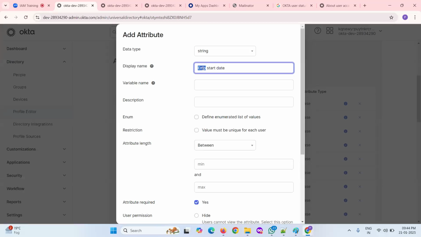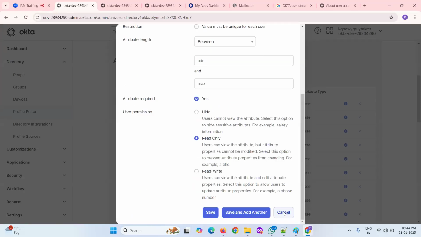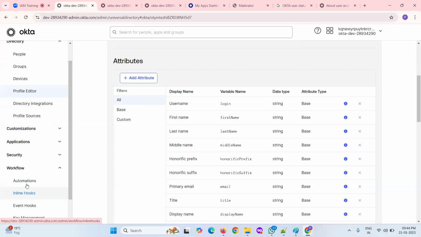And again, you need to create one more, employee end date, for when he's moving out of the organization. Based on this start date and end date, you can write a workflow. As I said, there is a workflow concept which we use for automation. I will show you how to do this when we get to workflows.